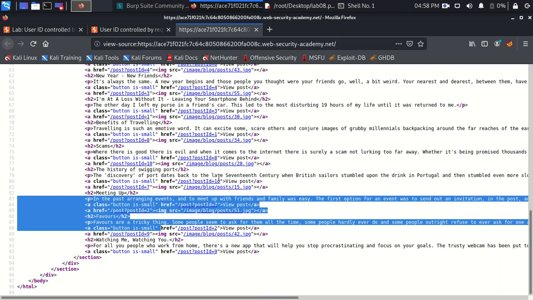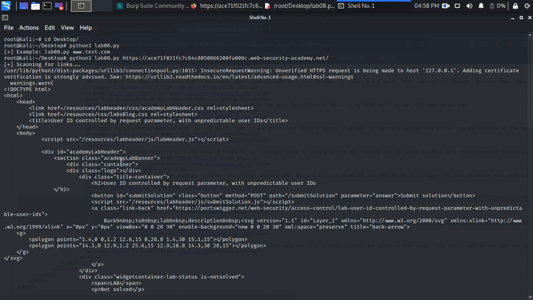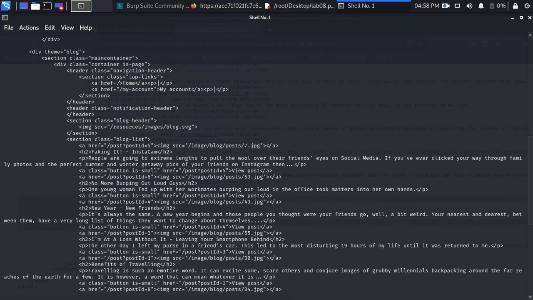So the next thing is, now from this page source, as we have everything here, we need to extract these URLs, these paths.